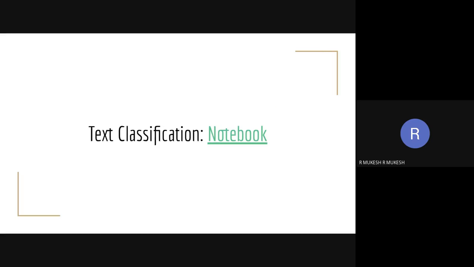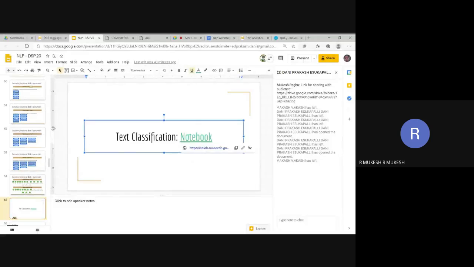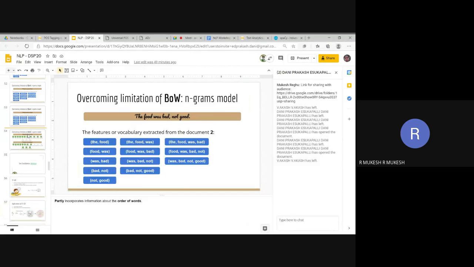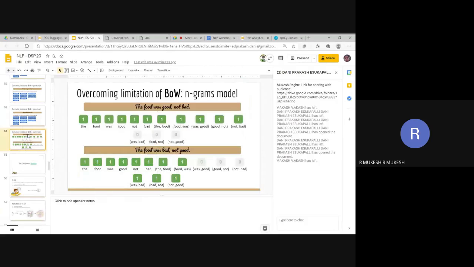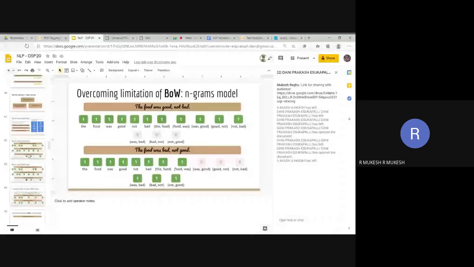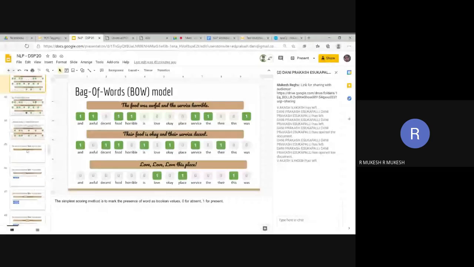So I think I can give a small demo. Before I go into the demo of how you can convert a text to a vector and how you can fit a classifier to learn from these feature representations, is there any doubt on what I have covered, on how to convert text to features using a bag of words model or n-grams model, or anything on handcrafted features? Is there any doubt on these things?